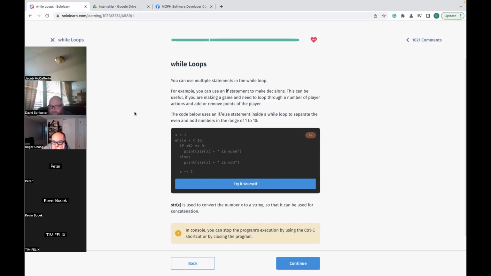In console, you can stop the program's execution by using the Control-C shortcut or by closing the program.